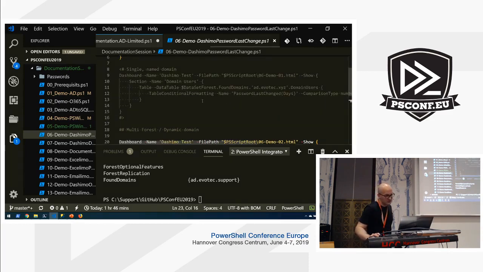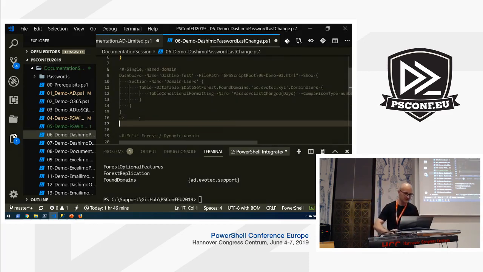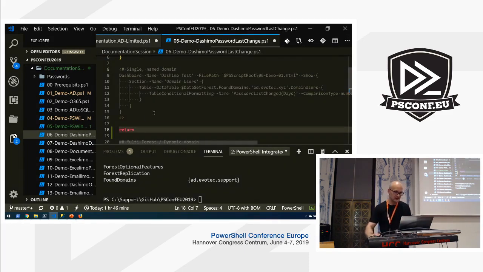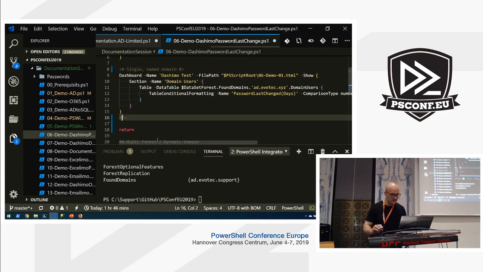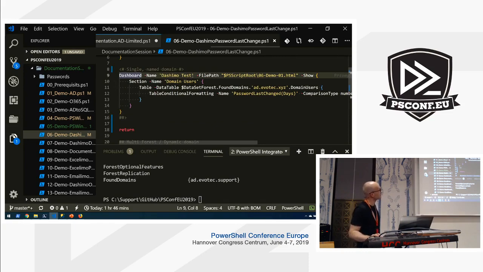Here you can see, for example, a much more simplified example. Okay, so we have just a dashboard. We name the dashboard. We have a file, HTML, where we set it up. We want it to show on the screen right after it's done.